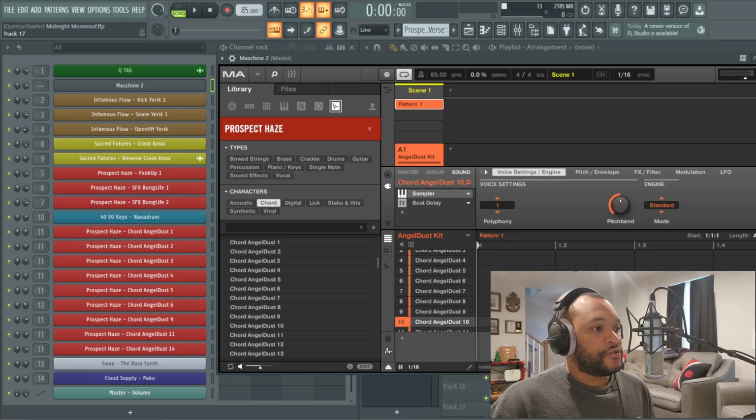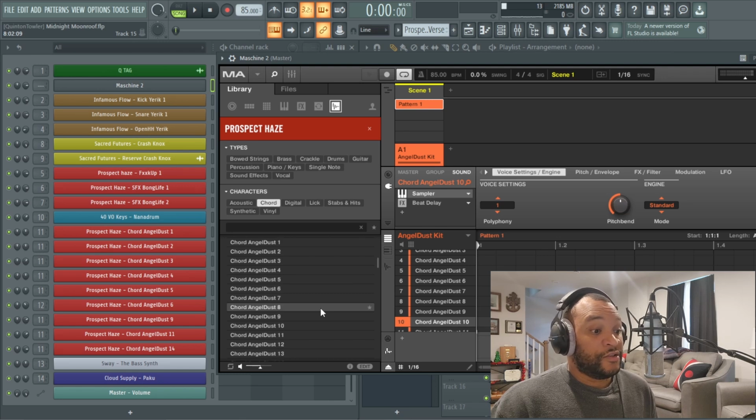So I have FL Studio pulled up, and I have Maschine loaded as a plugin here, and I have the Prospect Haze expansion here. The thing with this expansion is a lot of the one shots are just different chords. So I found all of these chords called Angel Dust 1 through 16 that I used to build a melody out of.